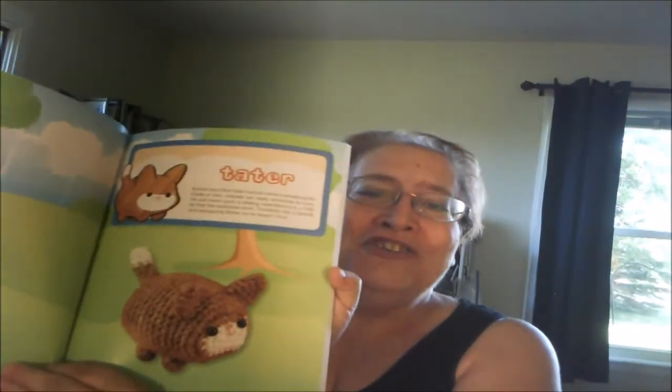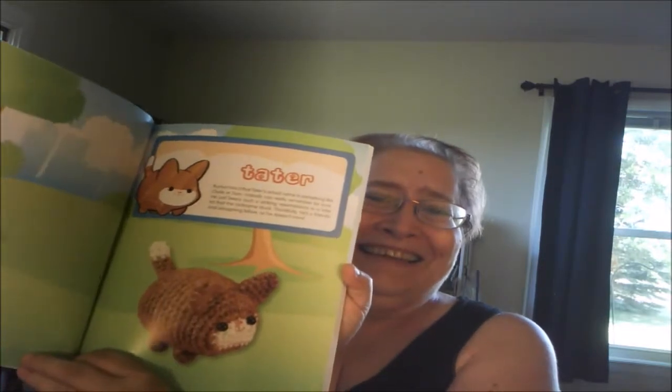Here's a little one called Tater. And they tell you a little bit about where the name comes from, and then they have all the materials that are needed, a list of them, the finished size, step-by-step directions written out and with pictures. And I think the directions all seem pretty clear to me. I mean, it's been a while since I've crocheted, but I understood everything.